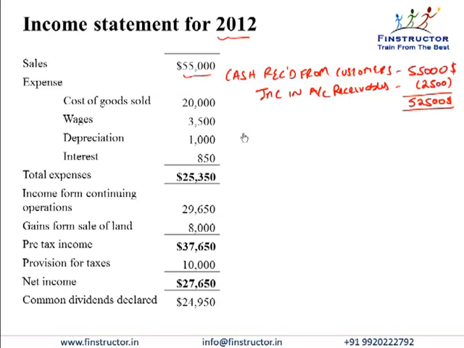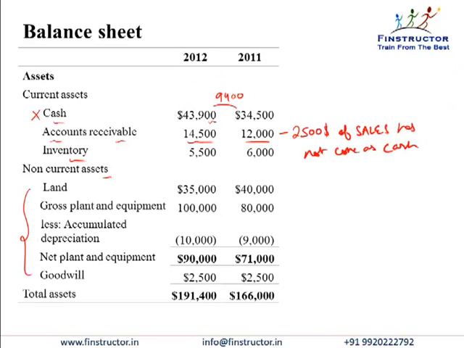The next item would be the cash paid to suppliers. In the absence of other information, we would assume that $20,000, that is the cost of goods sold, would have been paid to suppliers for making the product, or it will be a number of $20,000. But before we conclude, let's look at the balance sheet to see if there is anything that needs to be added or subtracted. So on the assets side, let's start checking the items that we have already accounted for so that we don't have to look at them again.